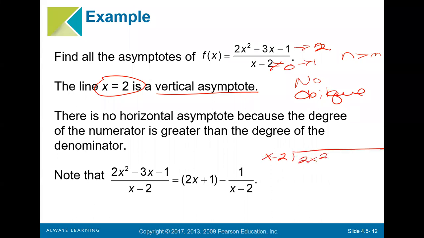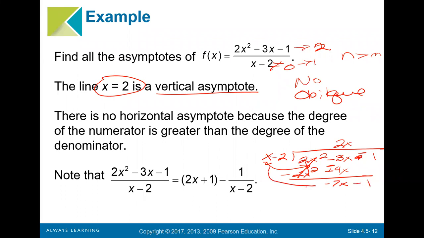So we can get that new, whoops, that's a minus. So I'm going to say x times what gets me 2x squared? So I'm going to say it's 2x. So now I got this. And then positive 2x times -2 gives me a positive 4x. And then we're going to subtract, which changes that sign. It goes to 0, leaves me with -7x, bring down that -1.